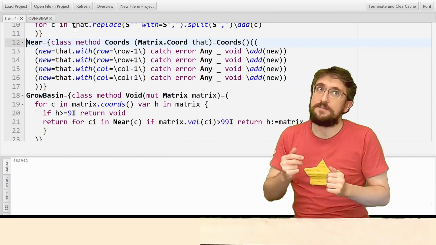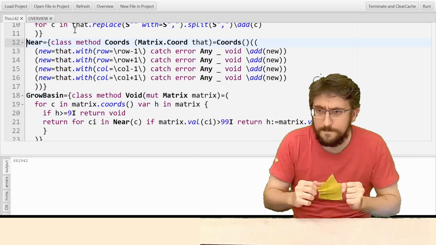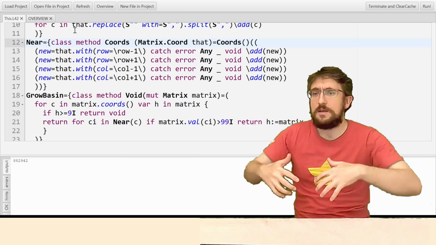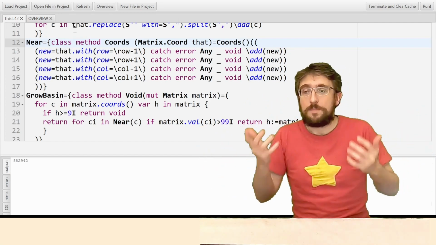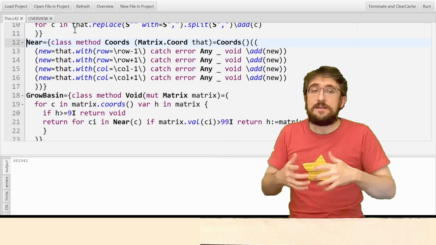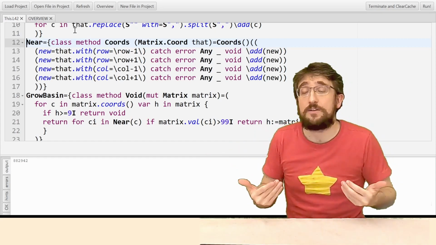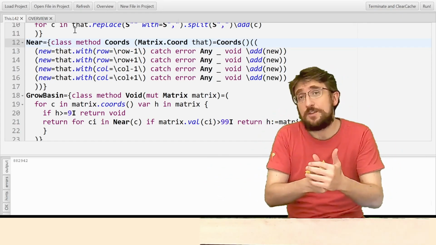The idea is that since, thanks to the invariant, the coordinate needs to be valid, I can make a new coordinate by adding +1 to a row, or +1 to a column, or -1 to the row, or -1 to the column. And if that goes into an invalid coordinate, I will just get an error that I can capture and ignore.